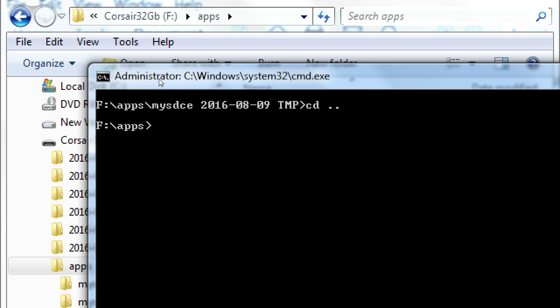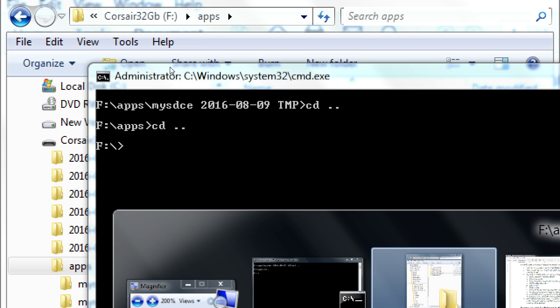You have to figure out where you want to put this, is what I'm saying. We're going to save the JKS file. I'm going to save it actually just right on my F drive. So I'm going to cd space dot dot to back up to the root level of my flash drive. You can do this anywhere you want, but don't lose that JKS file. I'm going to put it on the root level of my F drive to back up out. Remember, cd to change directory, space dot dot. That takes you out one directory.